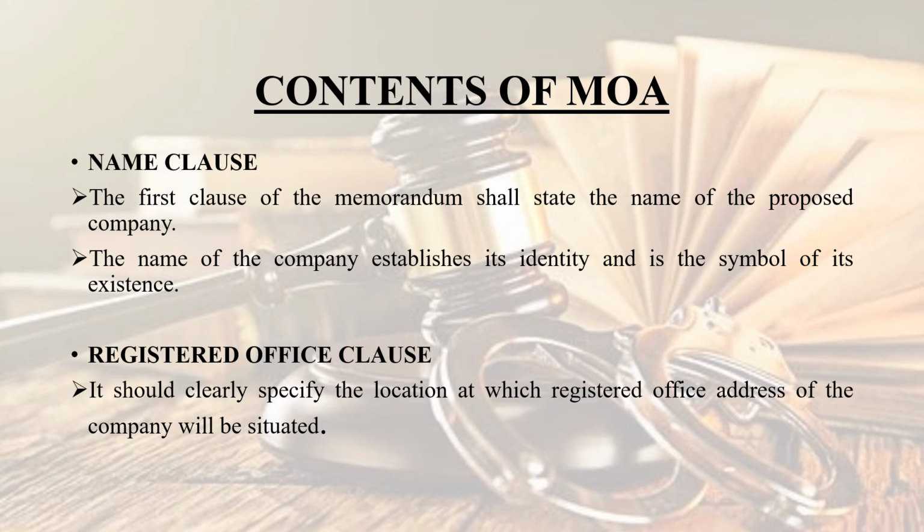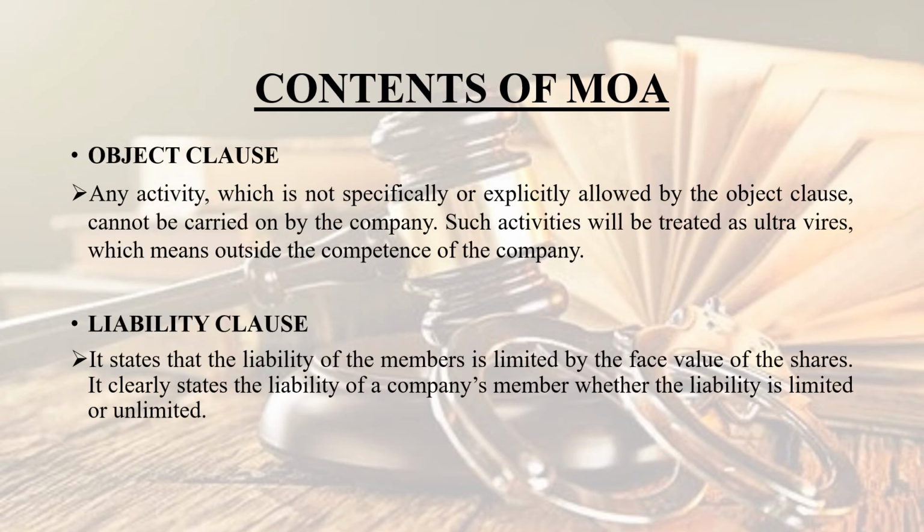The second one is the registered office clause. The registered office clause lists the name of the state where the company's registered office is physically located and also confirms the company's nationality. The third one is the objective clause. It is the most important clause as it defines and limits the scope of the company's operations. It protects the shareholders' funds and also ensures the funds will be used for the specific business purposes for which they are raised and won't be used in other endeavors.